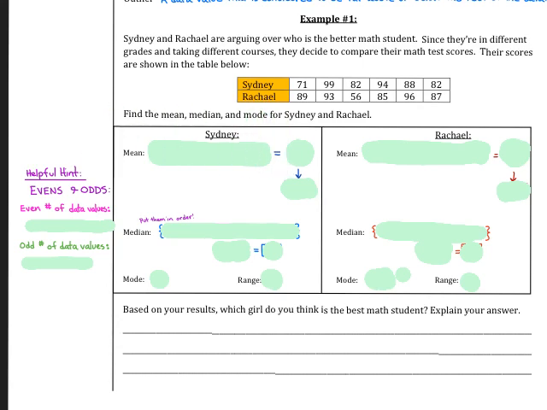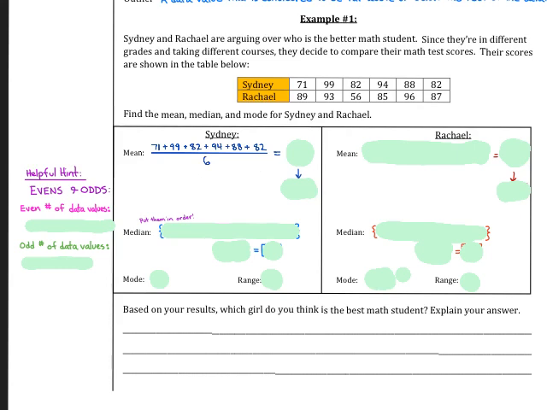So remember, the only thing that really needs to be calculated is the mean. The median and mode are a little bit easier to find, but remember, with the mean, it's a good idea to write this out, people. Don't just assume that you're going to type it into the calculator correctly. It really helps when you can look at it and make sure what you wrote down matches what's on the calculator screen. We don't want to make mistakes like that.